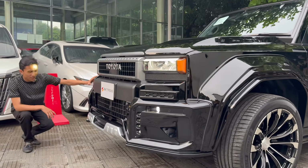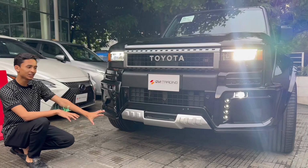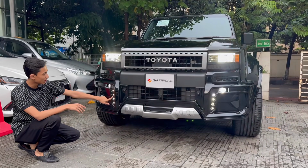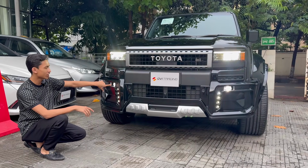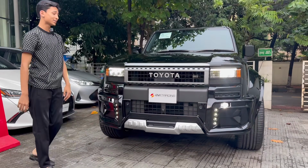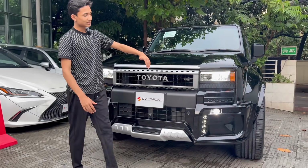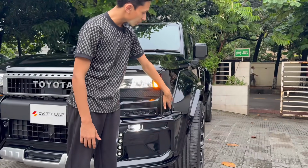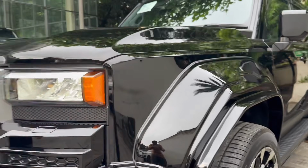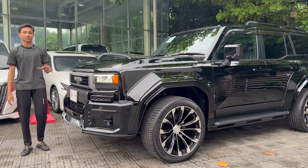If we come to the bottom section, you have the number plate slot right there. This body kit actually changes the front of the car because all of this wasn't there on the standard variant. You have these extra lights, you have the fog lights integrated, you have the parking sensors, you have a nice off-road chin, you have the front camera for the 360-degree camera. This makes the car look much nicer if you look at it from a front angle, but look at the side, just look how much wider the car is because of the fender flares. With this kit and the wheels, with the fitment correct, this is actually a very nice looking vehicle.